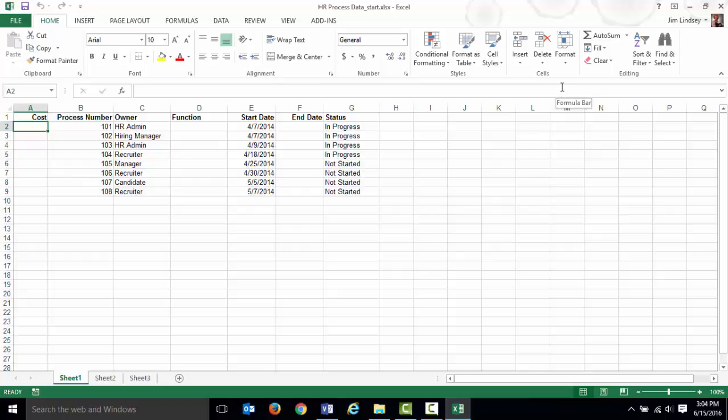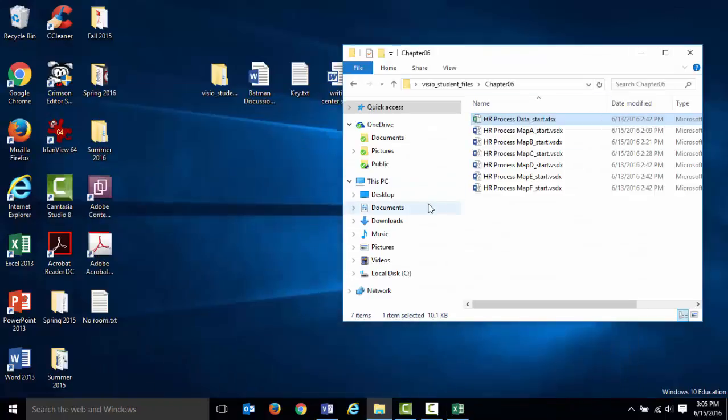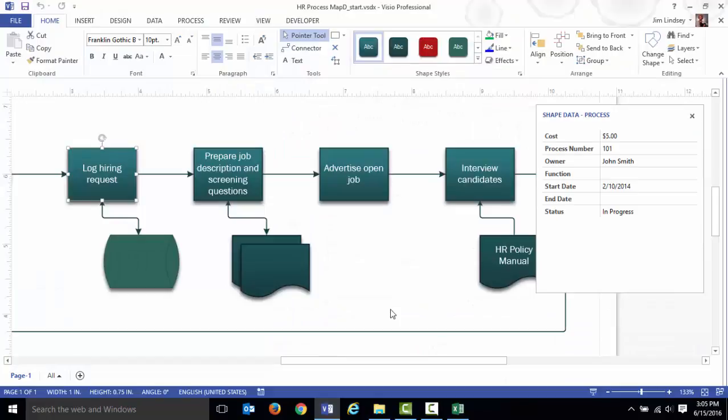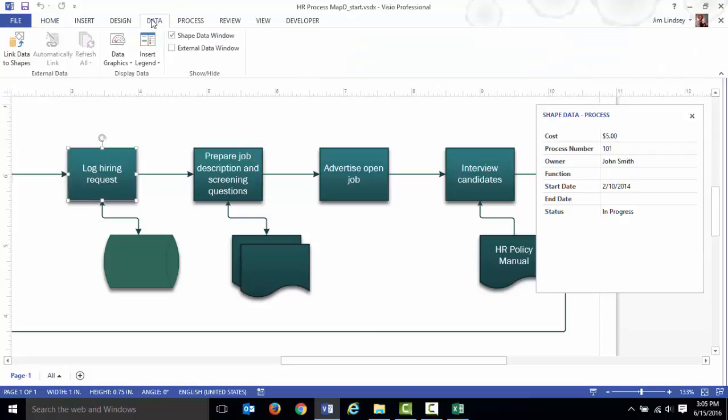Well, you can leave this open if you like, but just minimize it, get it out of your way, because we'll go back to that and change some stuff, and then we'll force the drawing to refresh itself, and you'll see through that refreshing process that it's actually tied together. So let's go back to the drawing, and let's initiate this process to link it to a data source. All right, we're going to do this through the data tab. There's a tab on the ribbon in Visio for linking the data sources and then getting data. So let's start with that.